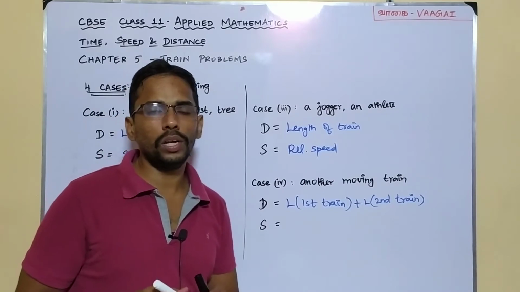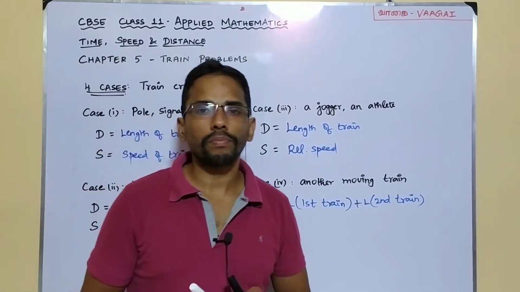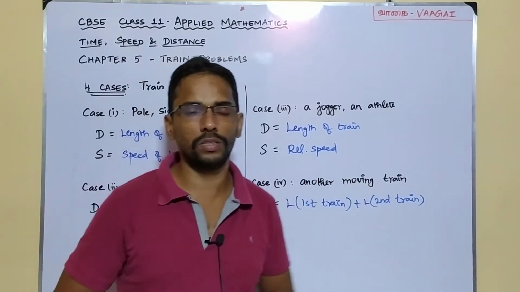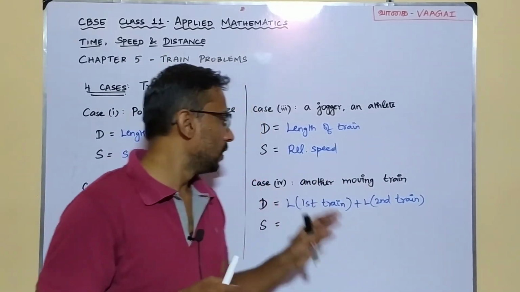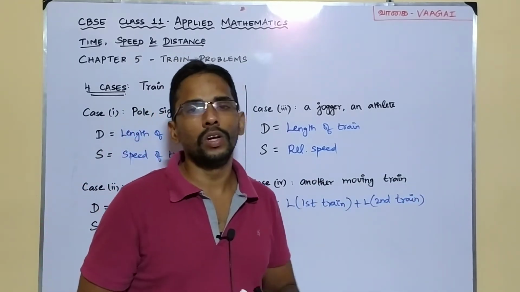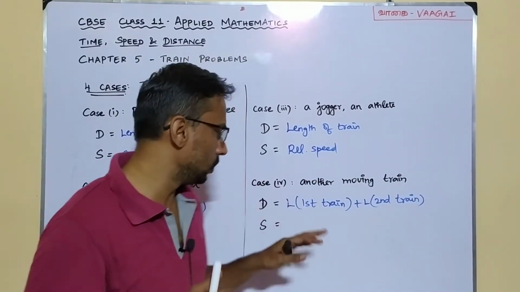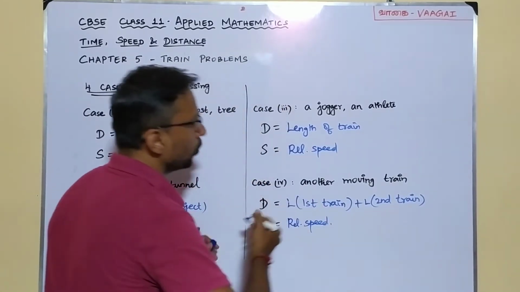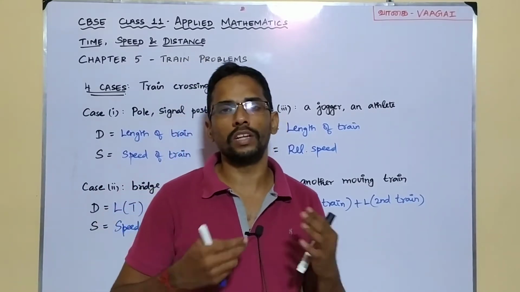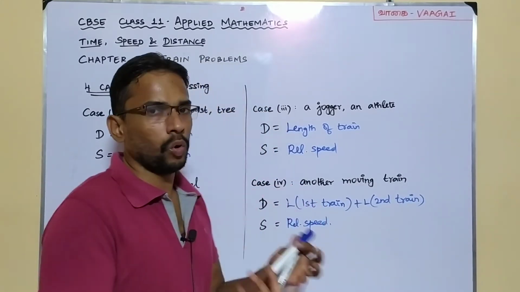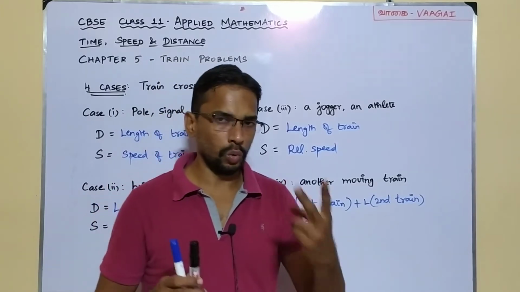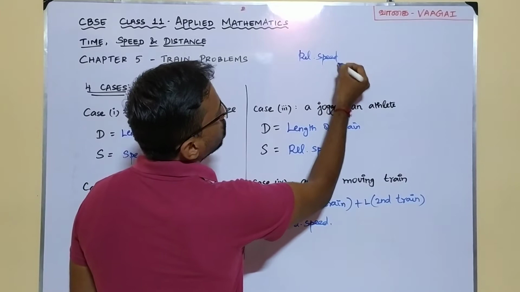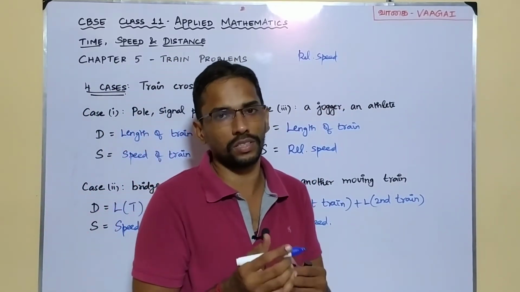And yes, second one, speed. What about speed? So speed is same like what we have in case 3, is it or not? Because both of them are moving objects. Train 1 is crossing, it is moving. Train 2 is also another moving train. So in that case, both of them are moving objects. So in this case again we have to consider the relative speed. I hope you remember what is relative speed. So anyways, I'll just revise it. So relative speed, how do we calculate? Relative speed, again we have two cases. So when we come to calculate what is relative speed, usually what we will do is, we have to consider the directions, is it or not?